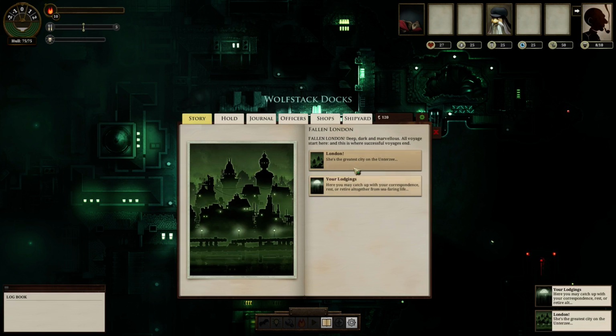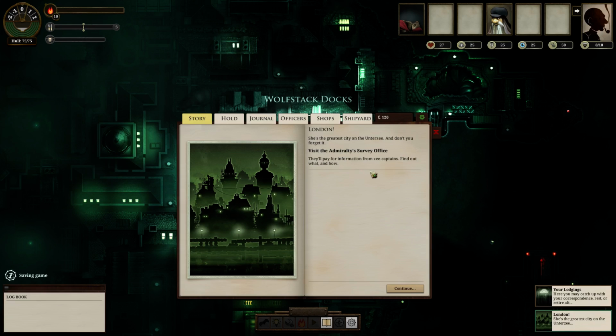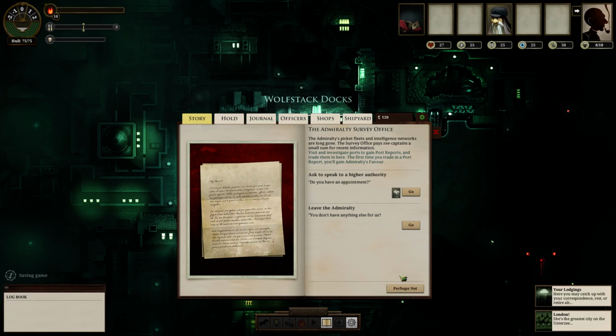So now we can either go through London or we can go back into our lodgings and see what we can dig up. But I'm going to go to London and check out the Admiralty's survey office. And basically they give you an overview of what this place is. They'll pay for information from Z captains to find out what and how. So I can give them some information when I go out into the world and come back with some interesting objects or interesting reports, stories, if you will.